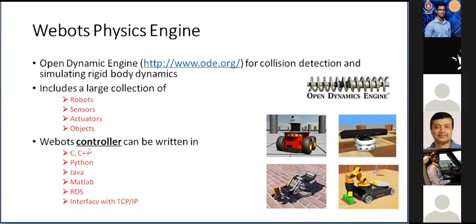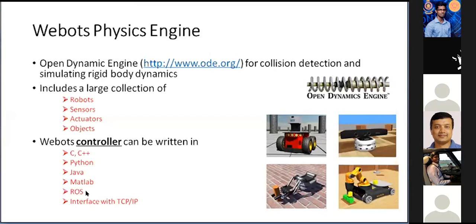The model will be created in a specific syntax within Webots. The world will be created using nodes actually. I will briefly describe that as well. But the controller can be written in different languages: C, C++, Python, Java, MATLAB, and ROS. That is also important because ROS is an open source robotic software. It's a kind of middleware. It has a collection of frameworks, application development support, and also some operating-system-like abstraction, such as hardware abstraction and package management. And it is being used nowadays for developing controllers for robots.